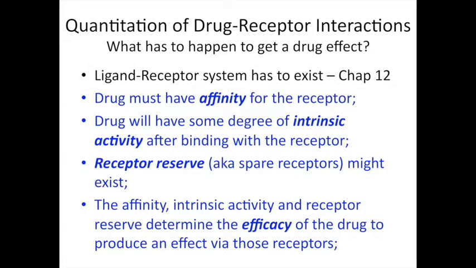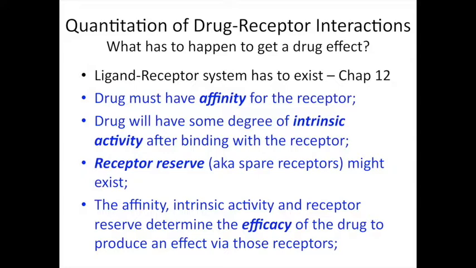And I said there's really going to be three things we're going to quantitate, which will allow us to quantitate the fourth thing. Affinity will be quantitated, and you've got to understand what that means. Intrinsic activity will be quantitated on a 1 to 0 to -1 scale. Spare receptors will be quantitated in some ways, and we'll talk about it. But the combination of those first three, affinity, intrinsic activity, and spare receptors, will give us some sense of what the actual efficacy of the drug will be. And we'll spend probably 40 minutes on this piece.